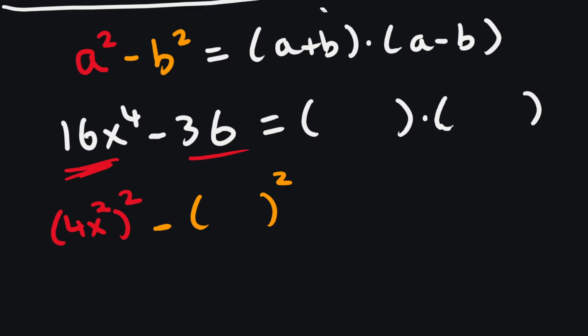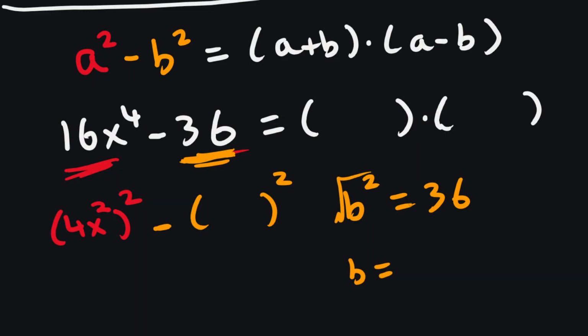So we know this second term, negative 36, or just ignoring the negative sign for a second, just the 36. Our second term is 36. That is the b squared in this case. So b squared is 36. Now what is b equal to? You take the square root of both sides. What's the square root of 36? That is 6. So our b is 6. So there we go. We're able to write it in a squared minus b squared form. So we know that this is a difference of squares.